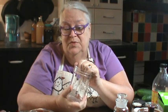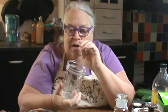It's easy. I'm using these jars today because these are actually meant to be freezer jars. You can use them for anything, but you can't use just every kind of jar in the freezer. These are made in such a way, I'm not sure what it is. I used to know what the special thing about a freezer jar was. I think a regular canning jar has a tendency to crack or something like that. I should look that up. I don't know anymore because I really don't freeze many things anymore.